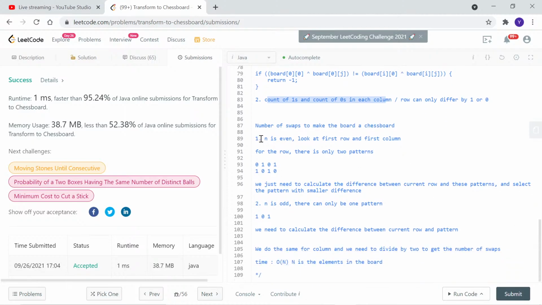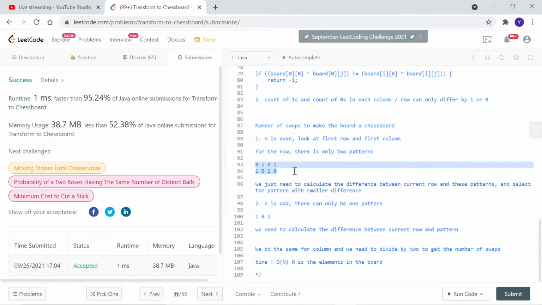Then we calculate the number of swaps under two different conditions. One is n is even, and the second is n is odd. When n is odd, it will be a fixed pattern for the existing row or column.